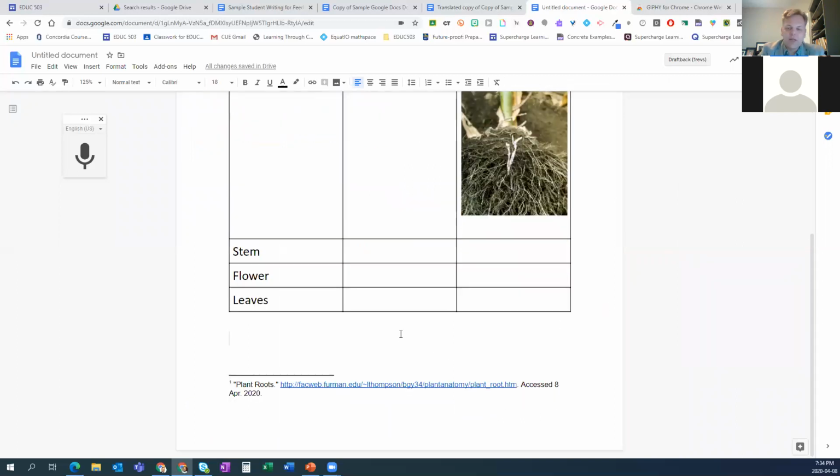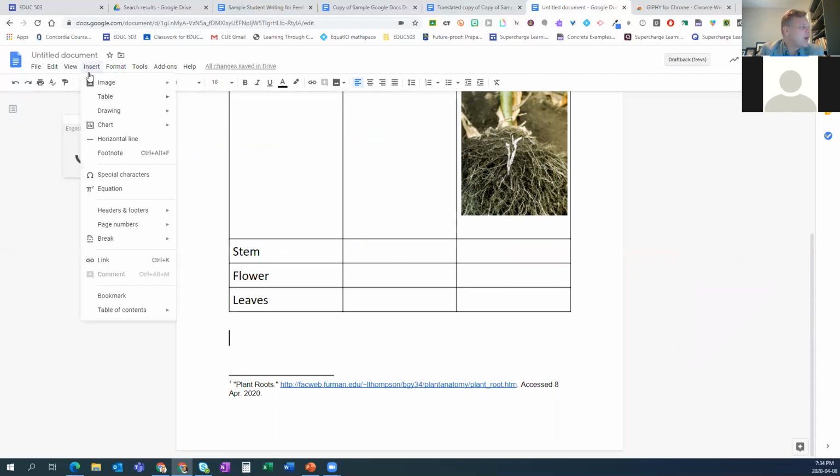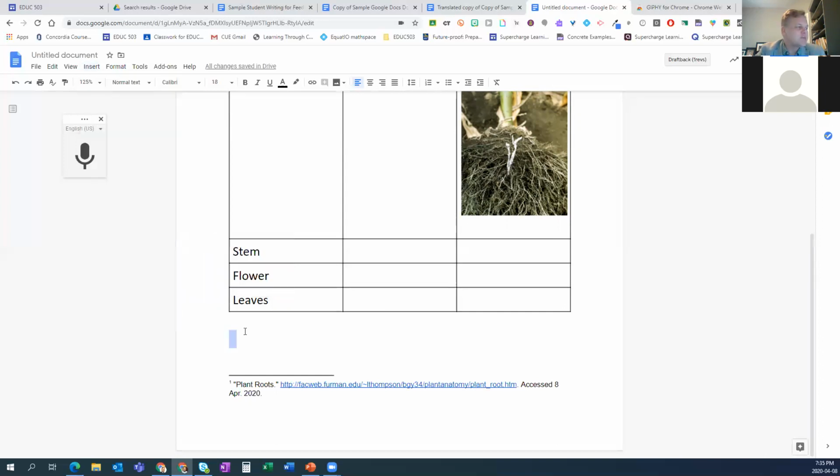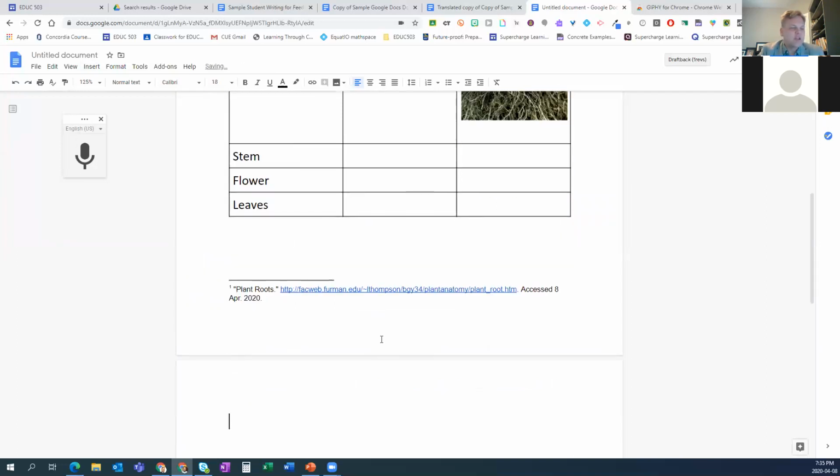So those are a few of the features in Google Docs that I really like. I'm going to go down here and hit the Enter button. In fact, why don't I just do this? I'll insert a page break. So under the Insert menu, Break, and then Page Break. Does anybody here like keyboard shortcuts? If you do, hold the Control key and then push Enter, and that'll give you a page break. So Control key, Enter. That'll give me a brand new page break.